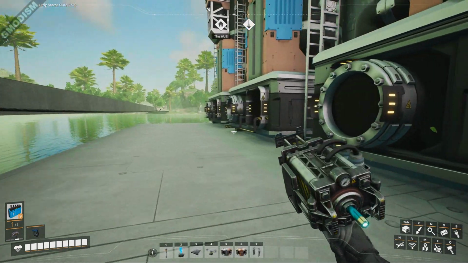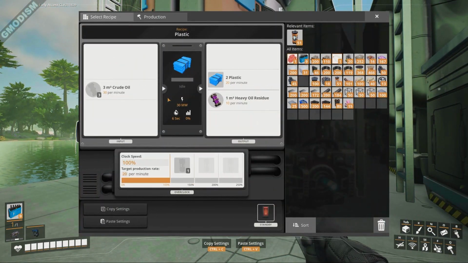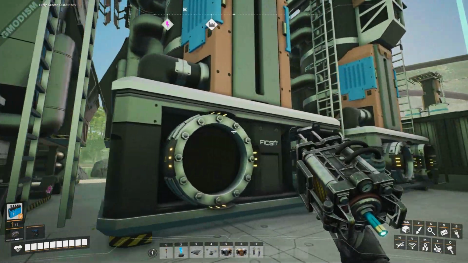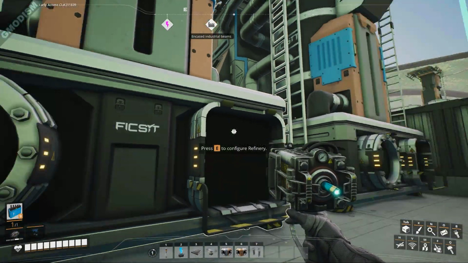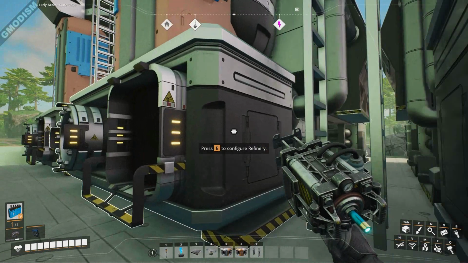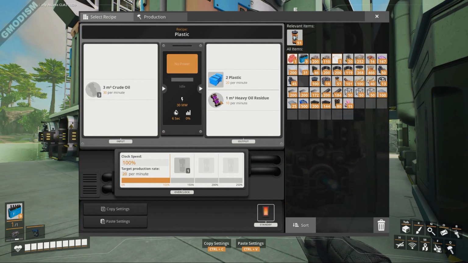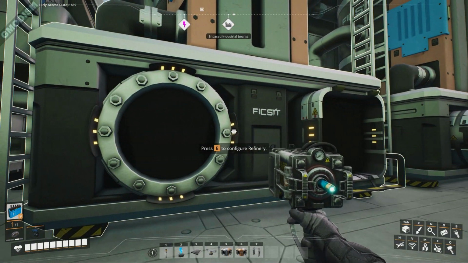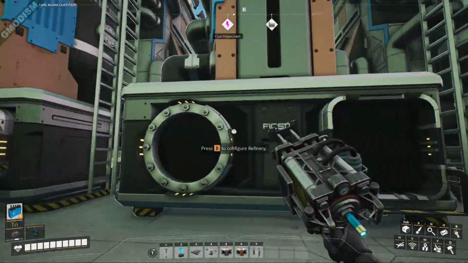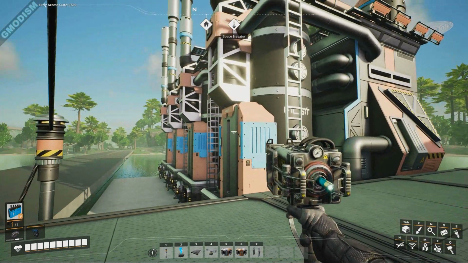Well, in any case, what we're gonna do, we set this up, it's making rubber. This one is also making rubber. This one is making plastic. And this one is also making plastic. So 30, 30, so 40 plastic per minute, and well, 30, 30, so 40 rubber per minute. So they're kind of equal in terms of the production rate. The only thing that's different here is that the heavy oil residue is 10 per minute, and here we have 20 per minute. So that's like 40 plus 20. So 60 per minute, we have 60 oil residue per minute.